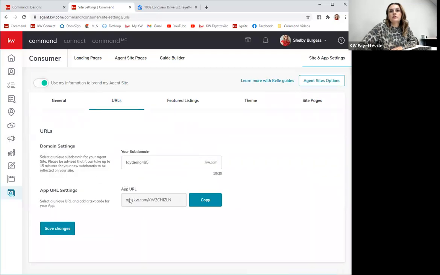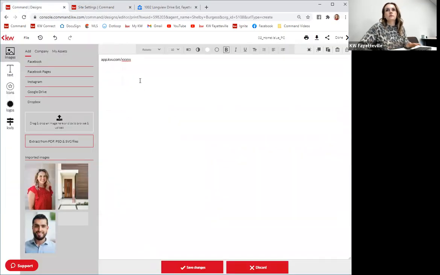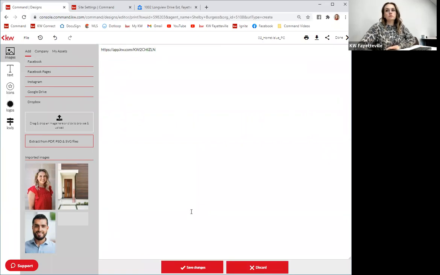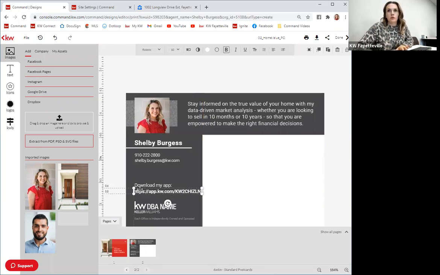And then this one down here is your app URL that if anybody uses this link to download it and create a new account, it's already going to be branded to you. So I'm just going to copy, come back over into designs, and then paste that in. And then I'm going to move that over since it is a little bit longer.